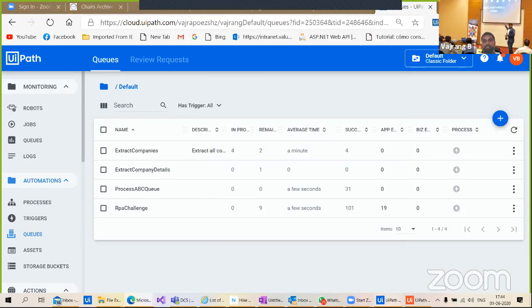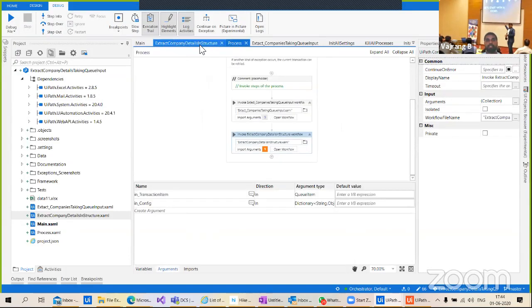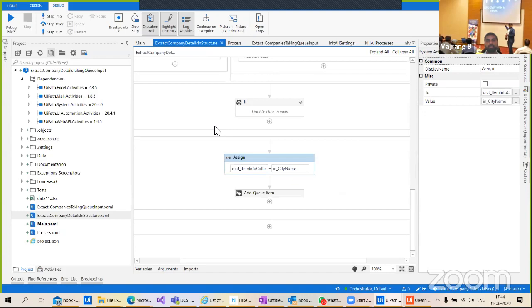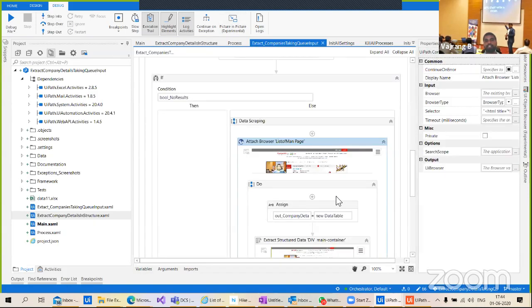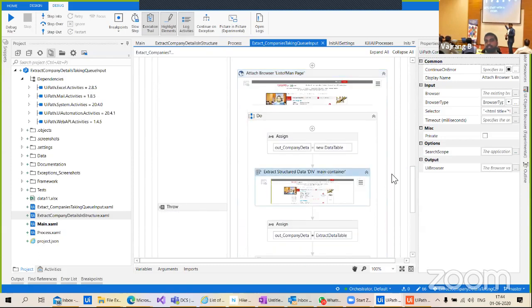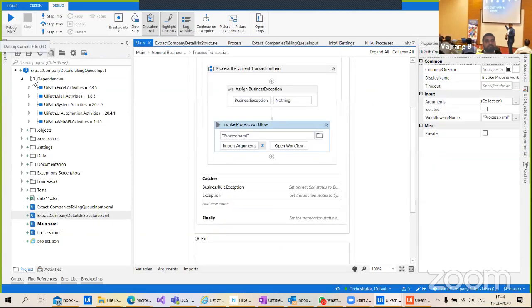And let's see the items that we are extracting from this particular item. So here in this particular process, it's taking multiple items, data structure. So in this process, what data is it extracting? It's extracting this particular data and it's storing 20 results. Let's keep it as 20 and let's run this workflow so that this runs faster.